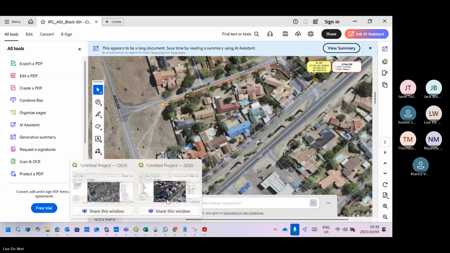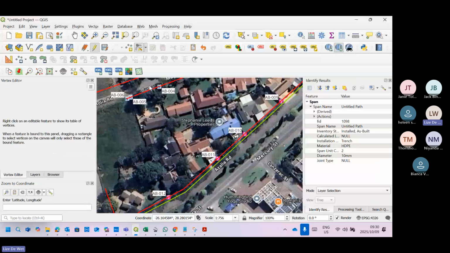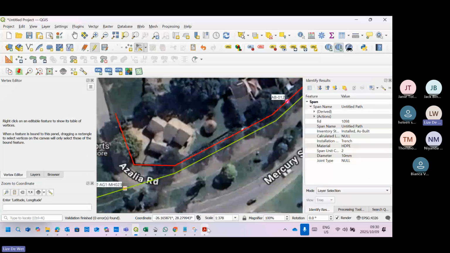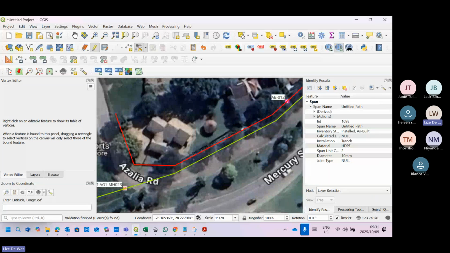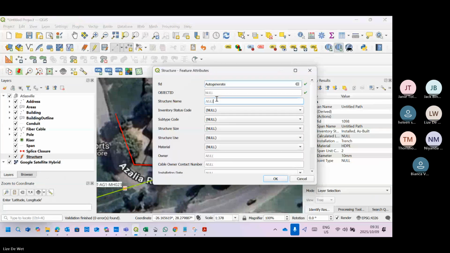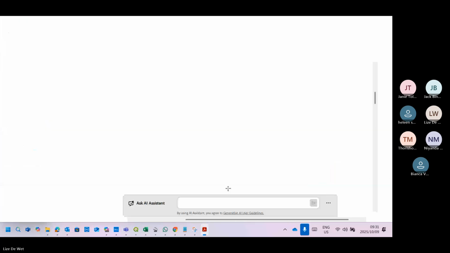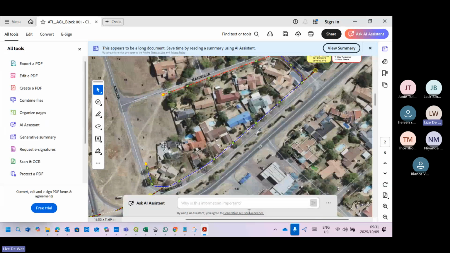Oh, sorry. This one needs to move up here. Okay. Then 13 right in the middle. Okay, 14 there.